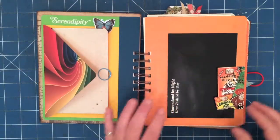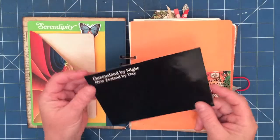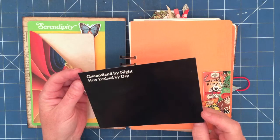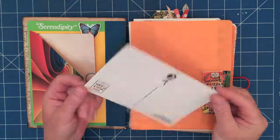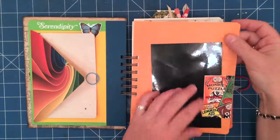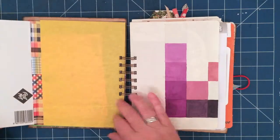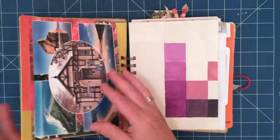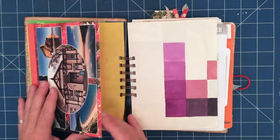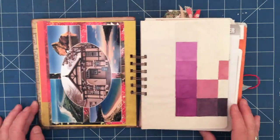So that's that. And in contrast to all these bright colours, we have a beautiful postcard of Queensland. Queensland at night. New Zealand by day. Interesting. Wrapping paper as the back there, a local postcard, and this is the back of the wrapping paper, so it's one of those lovely reversible papers with really vibrant colours, and I've just adhered the postcard with washi tape.